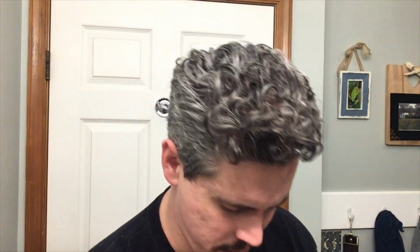Post-shave balm tonight is going to be Cella. Very nice shave tonight. I'm definitely going to need a new edge on the razor. It was a little tuggy, but I'm happy with the shave. Got me nice and close.